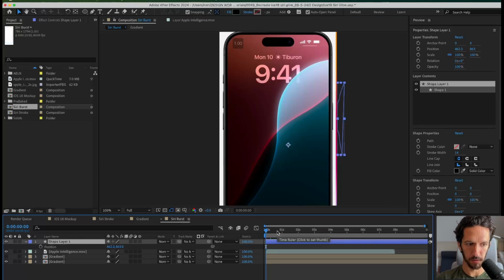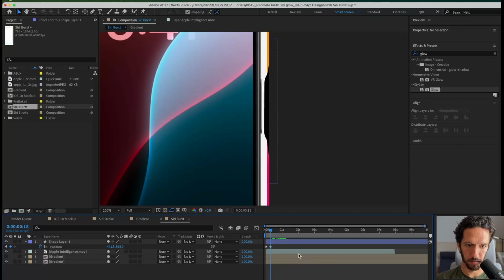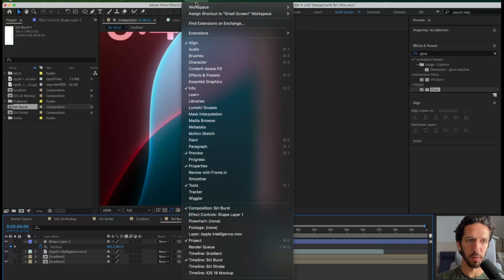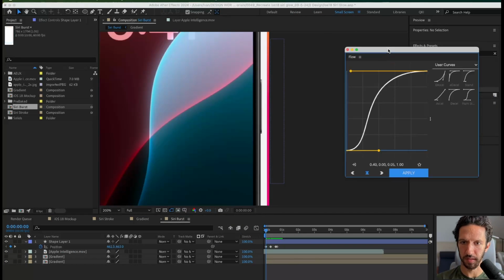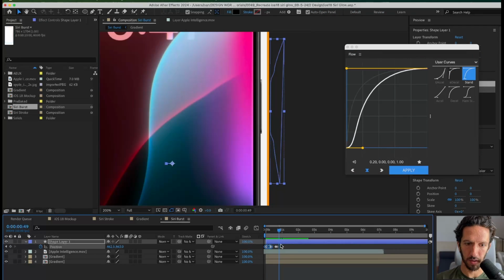We'll do a position keyframe here, 300 milliseconds forward in time. We're going to bring it up. And how long does that stay on? We can do 300 milliseconds later, for a very quick disappearing. Awesome. And I'm going to bring up Flow to apply some easings here. It seems like a nice standard easing coming in and then a fast out.